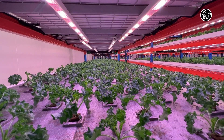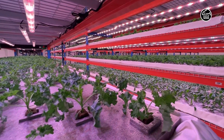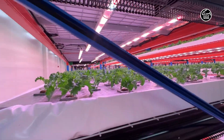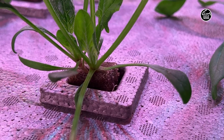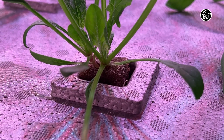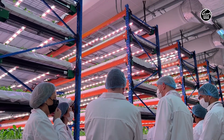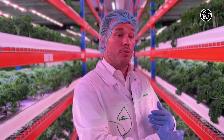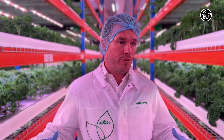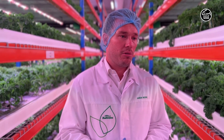We're going to begin with seven cultivars — predominantly four lettuce varieties, as well as spinach, kale, and arugula, also known as rocket. Within those, we're able to get multiple harvests. Another efficiency gain is that by providing the optimal climate, we can get multiple harvests from each seed. We're also able to turn over the room, put in a new batch of plants, and do that several times throughout the year. In terms of efficiency based on our footprint, it far exceeds anything that traditional farming practice could do.